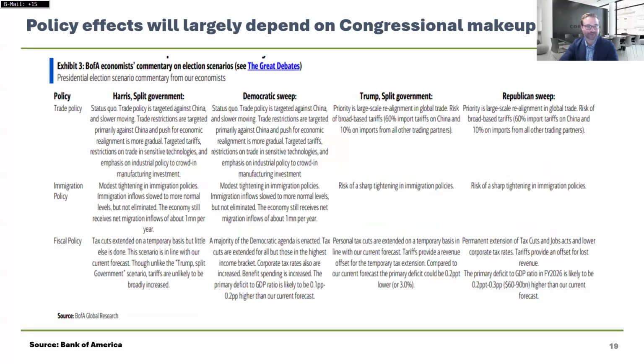Not going to go through it all, but for those watching the webinar on the replay, the slides will be made available so you can read through all of these. But the policy differences for former President Trump are really going to be around taxes, tariffs, deregulation. For Vice President Harris, still likely going to use some implementation of tariffs. Immigration policies are likely to be a little bit more favorable, and corporate taxes are likely going to go higher, which would then fund some of the spending priorities.